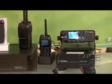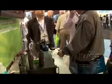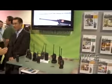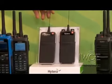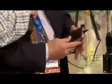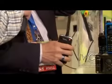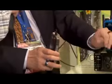Let's talk a little bit more about the covert radios. You can tell that they're different. One has a volume control button and a channel control button, while the other one doesn't. Why don't you tell us a little bit about the differences between the two? Okay, the difference is that this is a covert wearable where you put it in a vest or conceal it, and it uses accessories for PTT and as an earpiece. Because there's built-in Bluetooth, you can wear a Bluetooth earpiece with a concealed PTT on your palm.